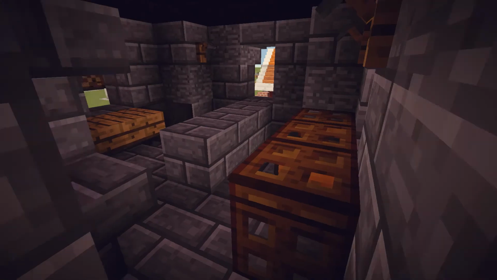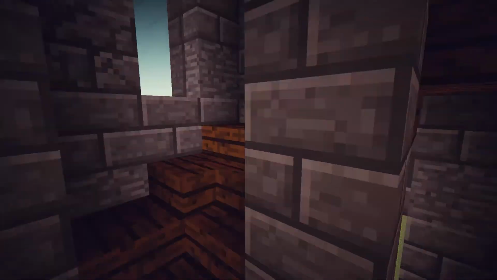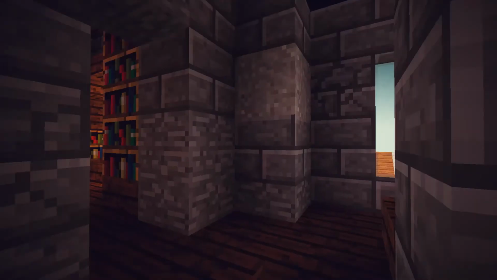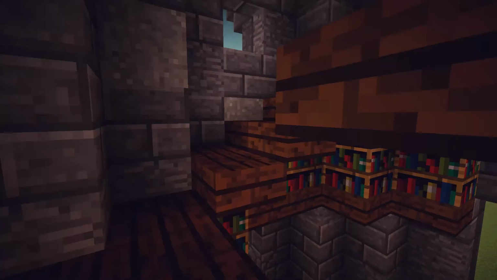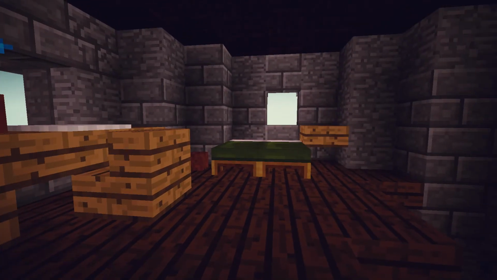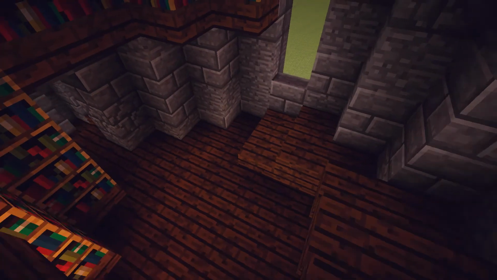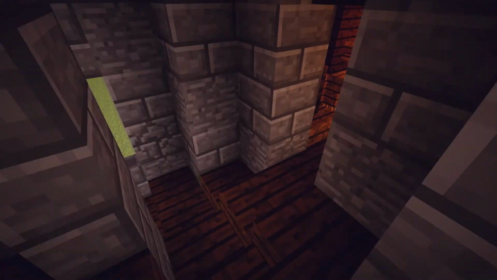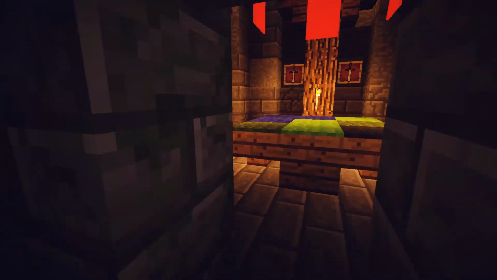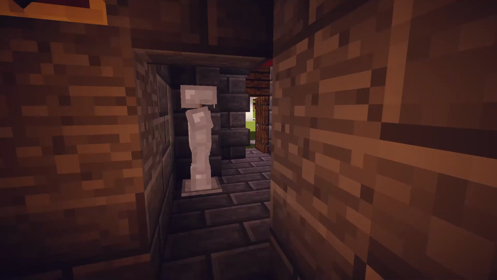There, if you want. We can go into the kitchen, or we can go up into the library, and then that goes even further up into the master bedroom. I like this build. I think it's cool. So anyway, we took a bit of a pause with the castle theme after this. We did come back to it later on in what I would like to think of as a season.